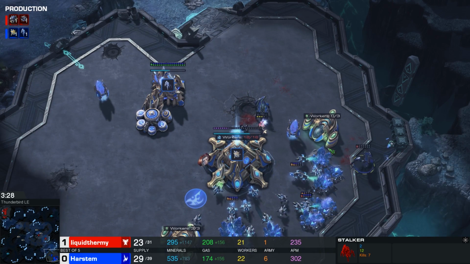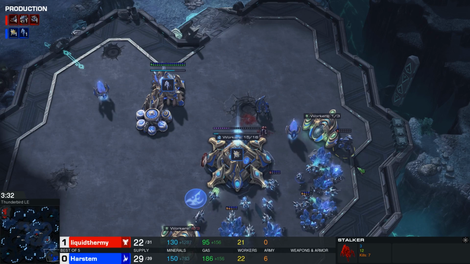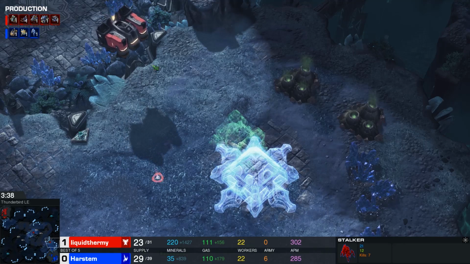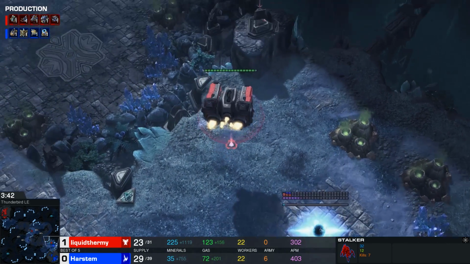How many kills does that Stalker have? 7. He's got 7 freaking kills. Oh my god, he still gets 1 probe too. Alright, so Jimmy, you're the last one. It's sad. Oh my god, if you can land that barracks, that would be a disaster. Okay, not gonna happen. He tried though.